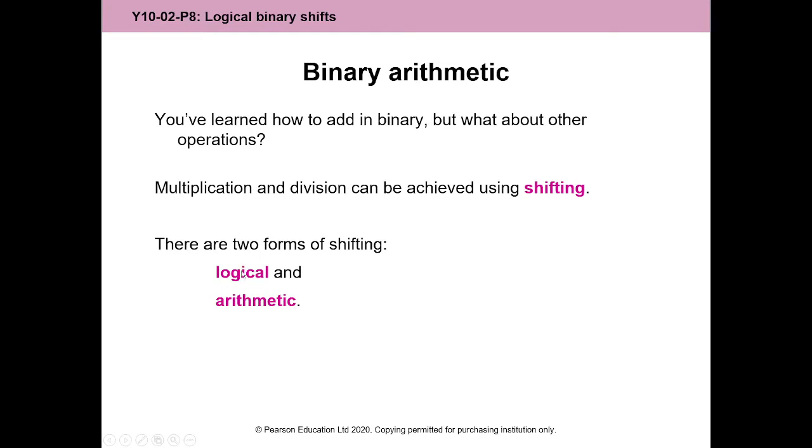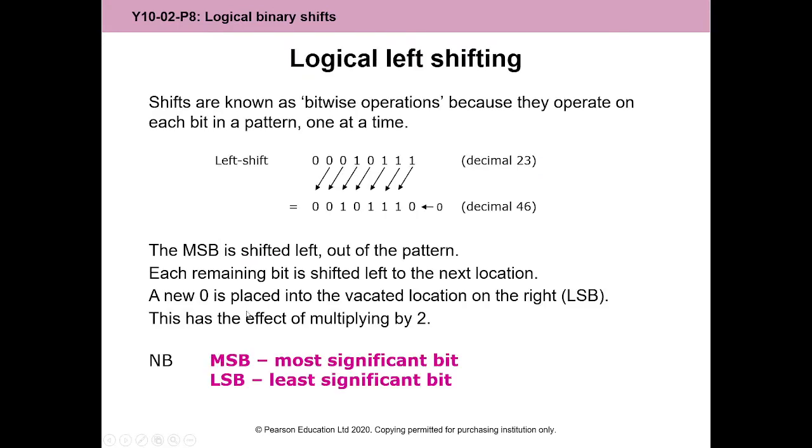So, two types of shifts that we've got. We'll deal with arithmetic shifts in our next theory lesson. It's logical shifts today. The big difference is logical shifts are easier, but they only work with positive numbers. Arithmetic shifts don't work with negative numbers. No, sorry, try that again. Logical shifts don't work with negative numbers. Arithmetic shifts do work with negative numbers.